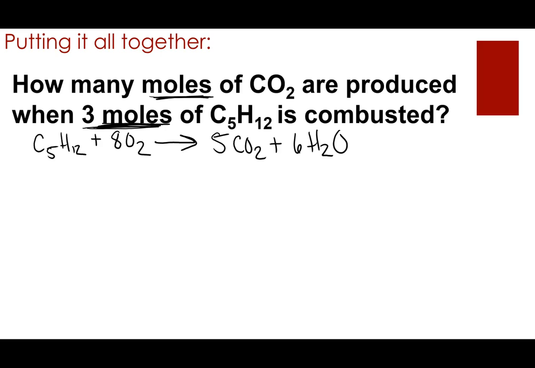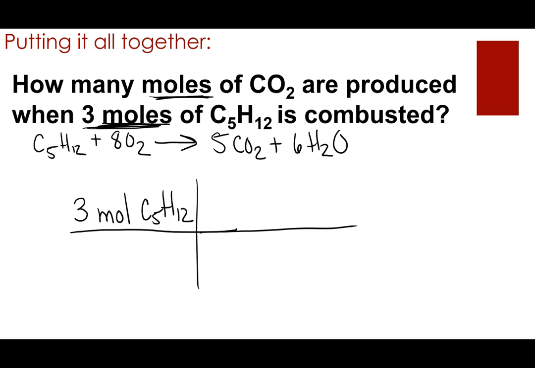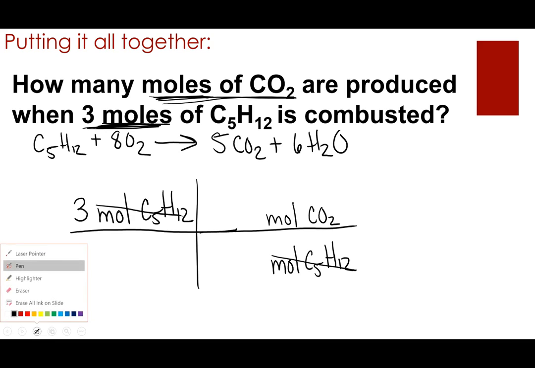So what's the very first thing we do for every unit conversion problem we've ever done? We write down the measurement that was taken. So 3 moles of our hydrocarbon, draw our train tracks. Moles of our hydrocarbon are going to go on the bottom or go diagonal because that's what we're canceling out. And what's our destination? Our destination is moles of carbon dioxide. Okay. So when we're doing the mole-to-mole ratio, where do we get the numbers that go into this train track? We get them from the balanced chemical equation.